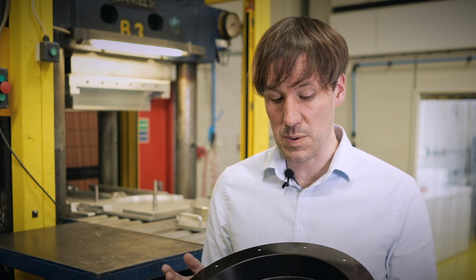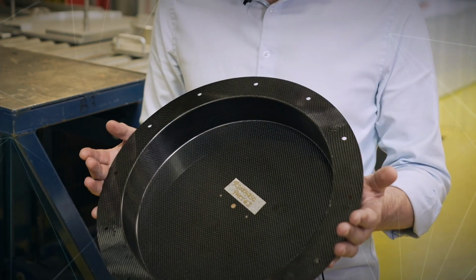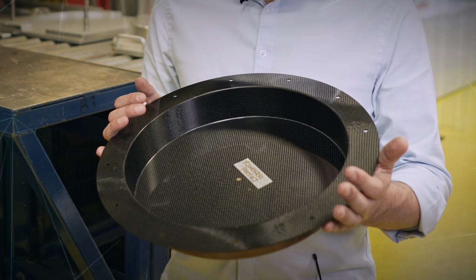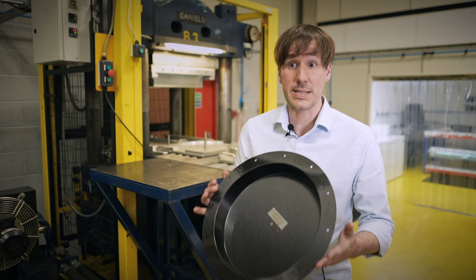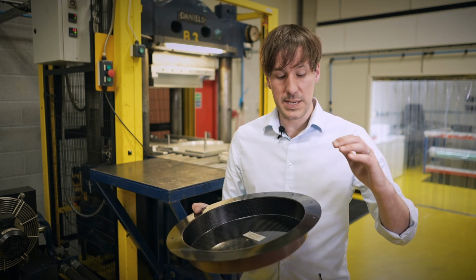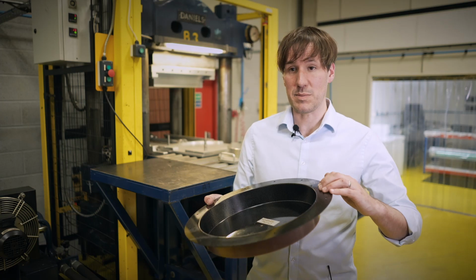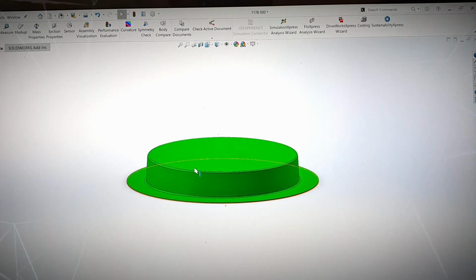So in our projects, we worked with our customer, the end user, to make these structural trays that house the antennas and look after them. The first challenge was to take the existing material, which is aluminium, and replace it with a composite material. This is a carbon fibre based epoxy material, and what we had to do was go through a number of calculations to work out what would be the best candidate materials, which of these materials can survive various temperatures, various shocks, and also the mechanical loadings of a flight condition.